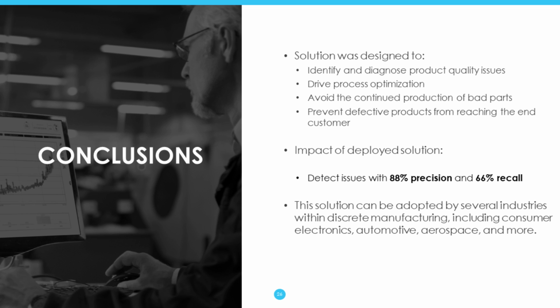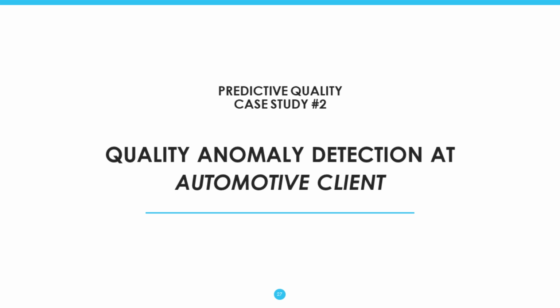So to take some takeaways or conclusions from this particular study and application, overall the solution was very successful in terms of detecting issues at precision of over 88%. So the model itself was very accurate, and there was a very clear return on investment for this particular solution once it was implemented, and it led to a few percentage reduction in scrap. And as Mo was alluding to, going back to the automotive example with the high pressure casting, even a single percentage of reduction in scrap can provide hundreds of thousands of dollars in savings, not just for the casting application that we'll get to a little bit later, but even for this CPG manufacturing use case as well.